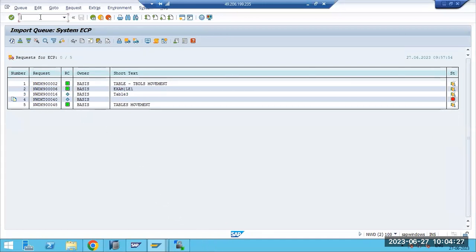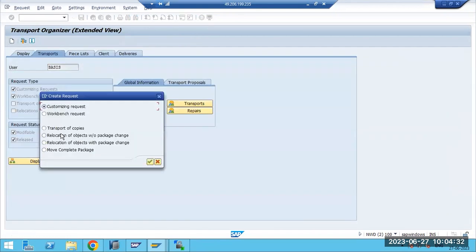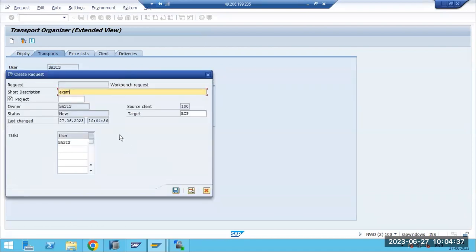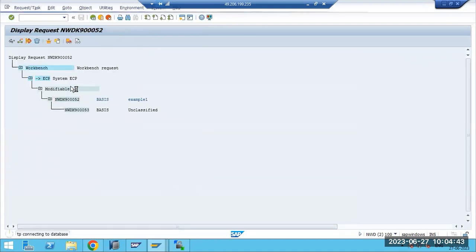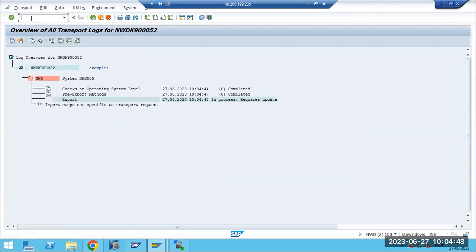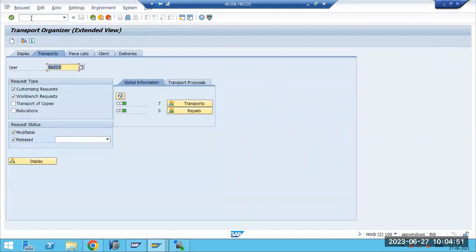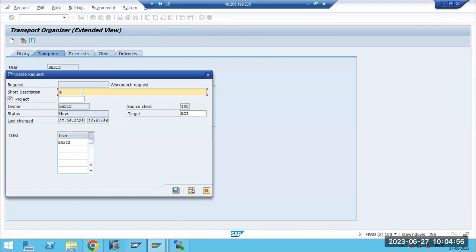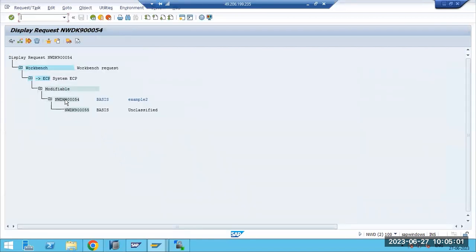I will create 10 or 12 requests here. Each person try to import those transport requests. You will get the experience of how to import a transport request. For example, one transport request I am creating here, then I will release it. Simple creation and release. It will go and get added to the import buffer. Then go again to SE01. There is no data, just create and release it. Data is not required for us now. Why? Because we are not the developers. We don't know how much data we have to move. Then select it and release the transport. Here it is getting released.